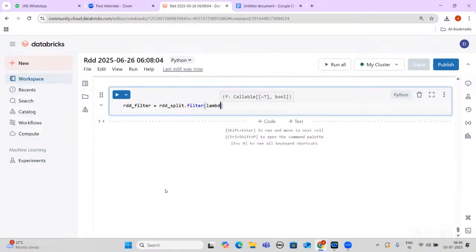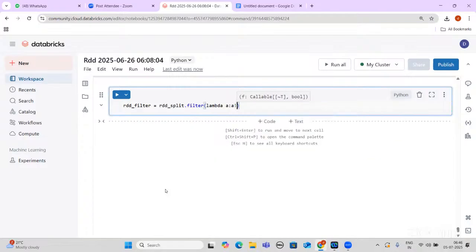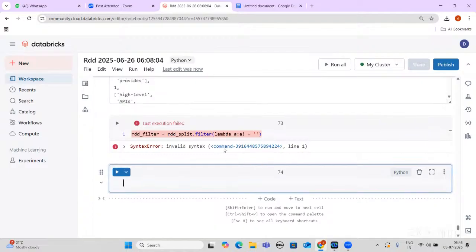Again inside that, lambda function, A is to A which is not equal to space. Why is lambda wrong?